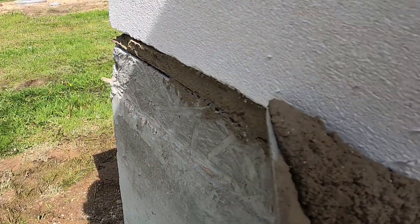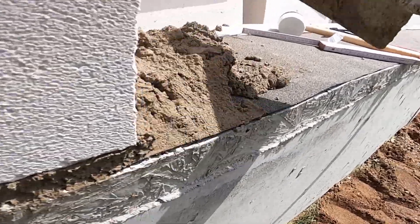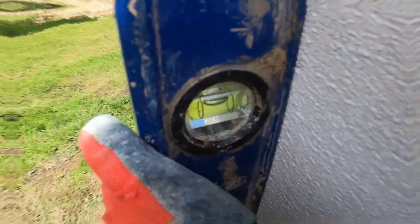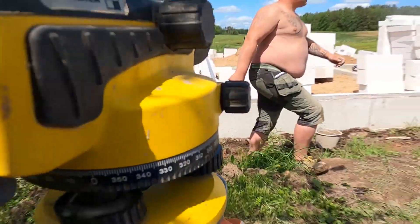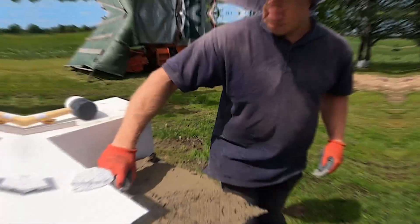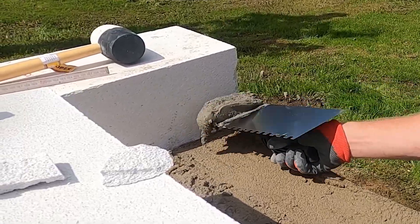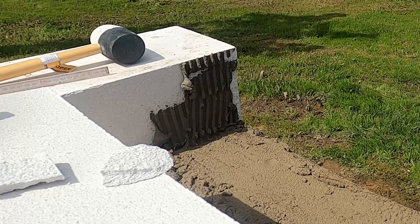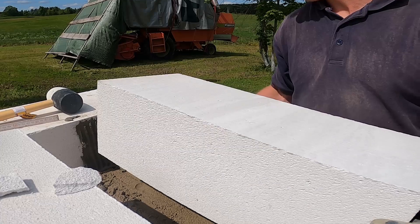Cleaning off the overflow now — if you leave it, it hardens and gets in the way later, plus it just looks bad. One last quick check, making sure the block is plumb with the face of the foundation. Now that the first corner blocks are in, we check each one with an optical level to make sure they're all the same height before building them up into full corners. To join the corner pieces together, I use thin bed AAC block adhesive. These blocks don't interlock, so the glue locks that vertical joint solid. I spread it with a notched trowel to make sure we've got full contact across the face.